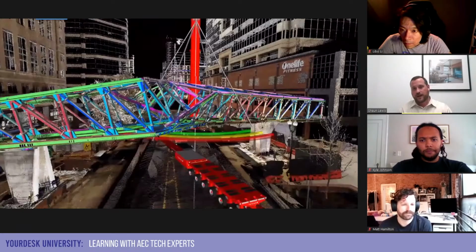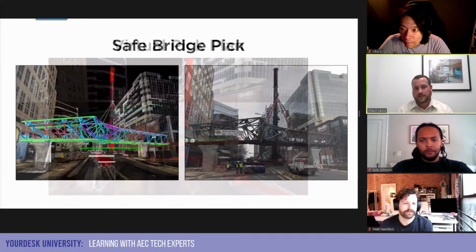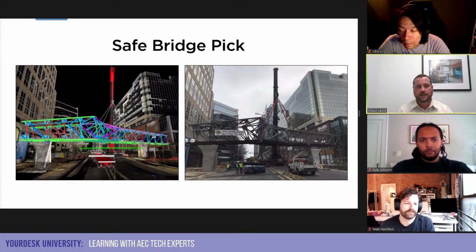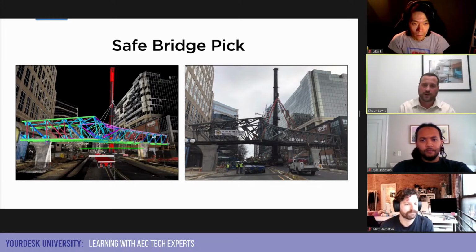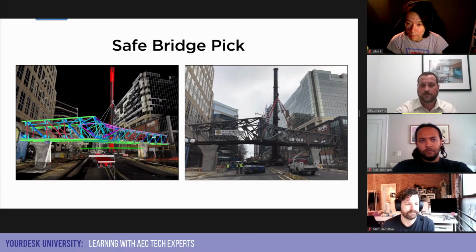This is one of my favorite pictures because this was our validation. It showed it. What we planned for actually happened out in the field, and that was really the beauty of it. You see so many times, BIM, VDC, scanning, all these things get done by us tech experts, but that doesn't get applied out in the field. This is one of those instances where it got applied out in the field, and it worked really well.